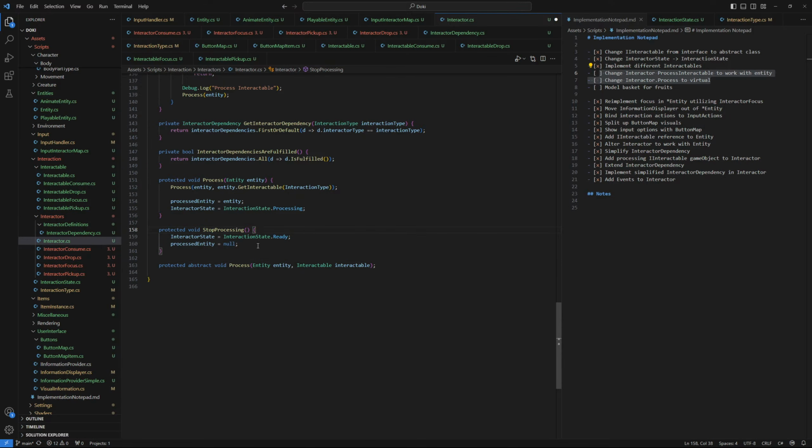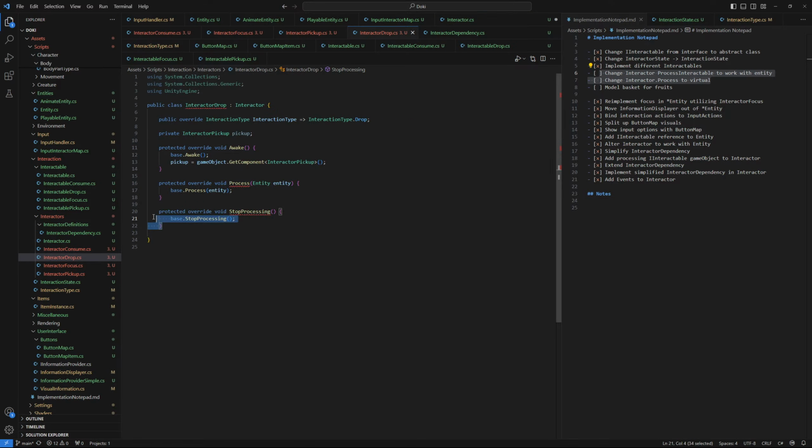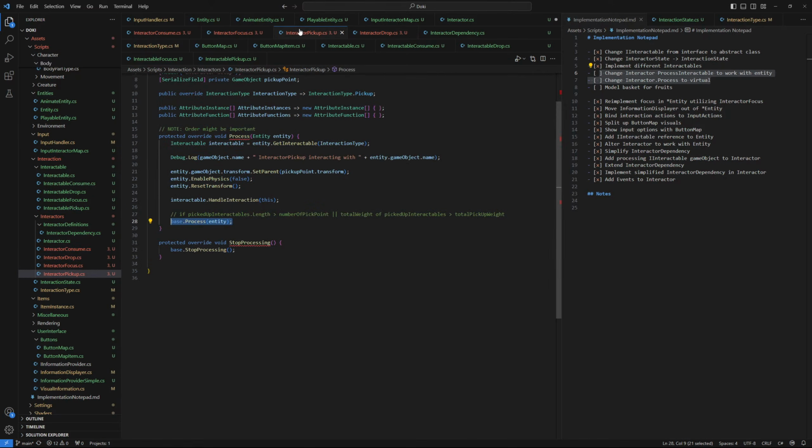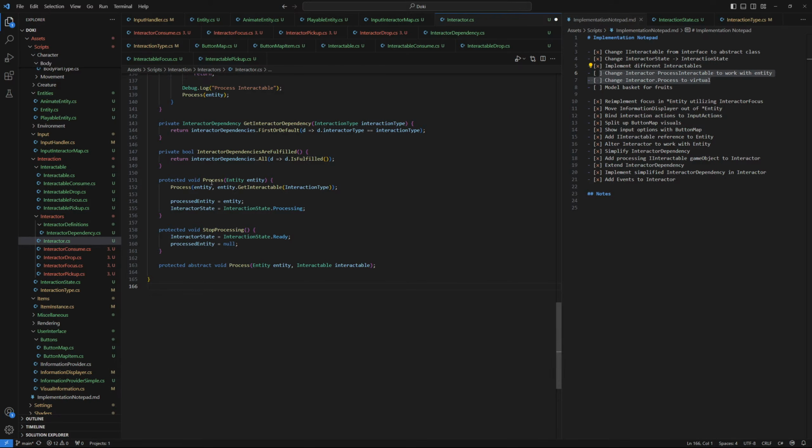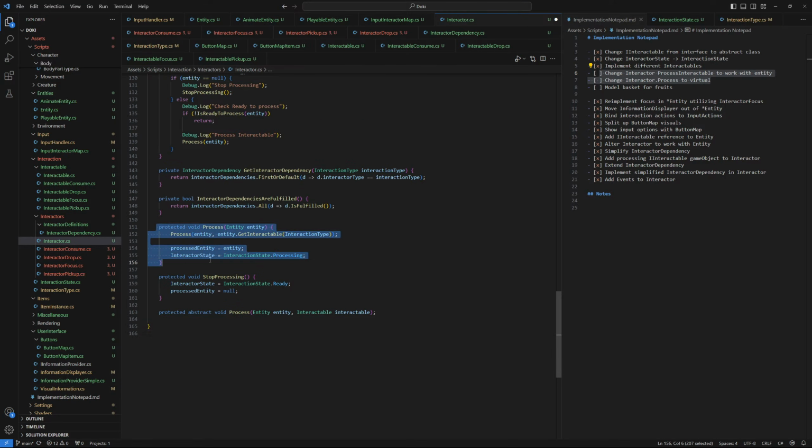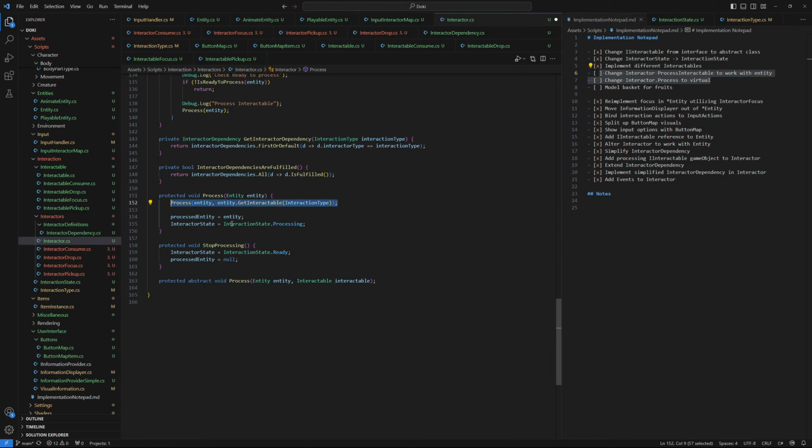Stop processing. So it's all about if I want to do handle interaction. We're going to move that one as well. Okay, so doing something like this I think is the better option. So process, then we call process on the sub process. But I wonder about this one.